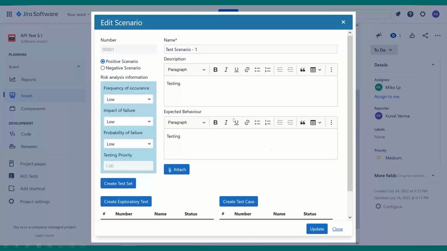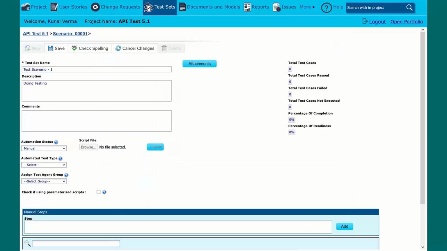All right, so now this is the scenario edit screen. And just to show how I can create, I showed it to you before when I clicked on this and created an exploratory test. Now, if I click on this, we're going to move to the Rommana ALM user interface here. So now you are in the Rommana ALM user interface to create a test set. You need to provide the test set name. You can have a description, you can have comments. On the right here, it will always show you how many test cases are in this test set, how many have been executed, how many passed, how many failed, and so on. And these parameters will always be displayed there.